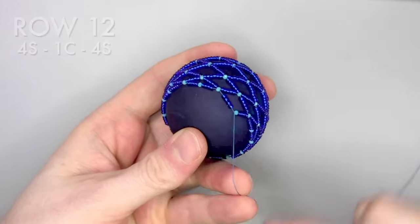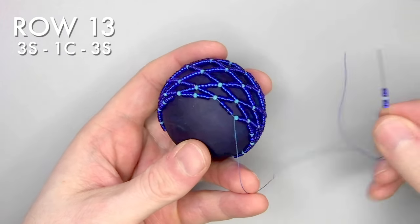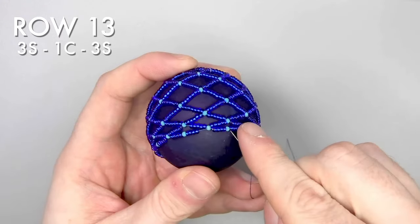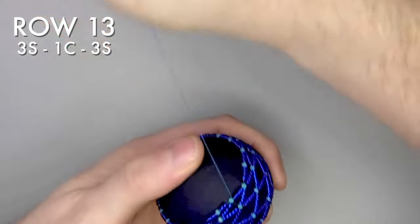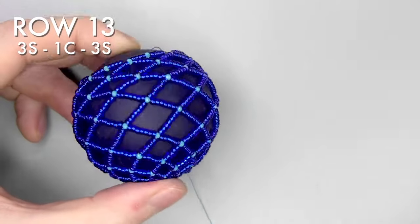So now we're going to continue along, but this time we're going to reduce it even further again to be just 3 seed beads, 1 crystal, and 3 seed beads. And just pass all the way around your work until you've finished and step up once again. So we've got that next row finished now. It's coming along really nicely.